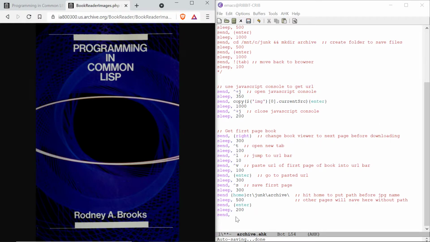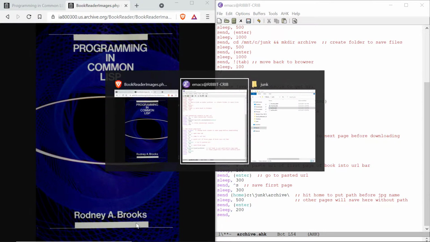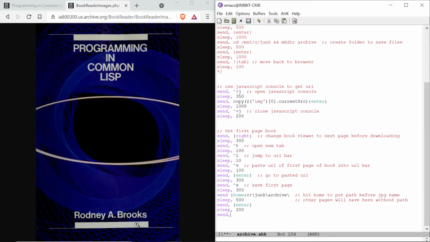So right here, I think I want to open up this folder so you can see them download though. So what would I need to do next? WSL, would it open and put me back in WSL? Do I need to be in the WSL right there? So if I say sleep 100, and then I want to send a Windows R, so send rwin down. So we're going to hold down the Windows key, and then I'm going to hit R.